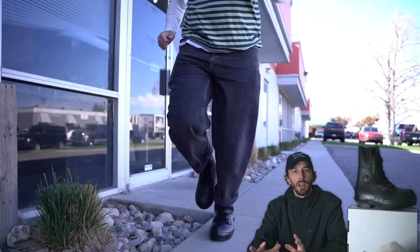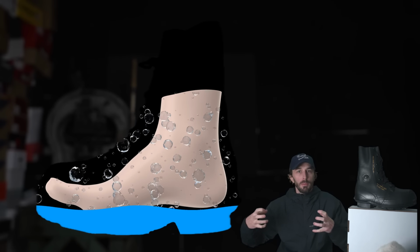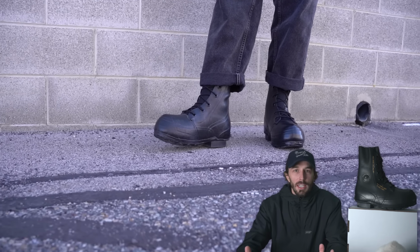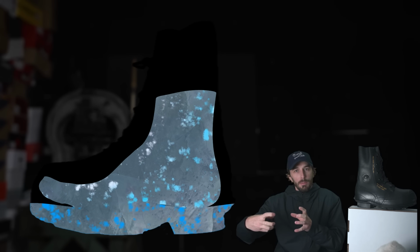It wasn't that they were too cold, it was that they were too hot, because soldiers' feet got so hot during action that they sweat inside of their boot, and because it's a rubber boot, it didn't have any way to escape. And then as they stopped moving and were just sitting down or standing around, their feet slowly got cold, and that sweat on the inside of the boot eventually froze, causing very severe frostbite.